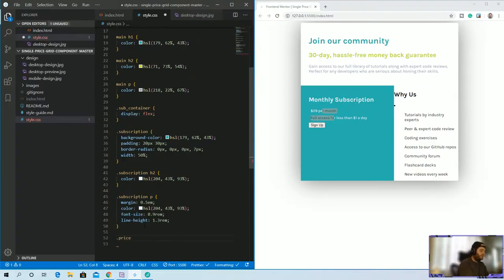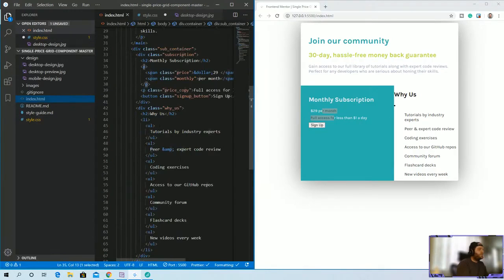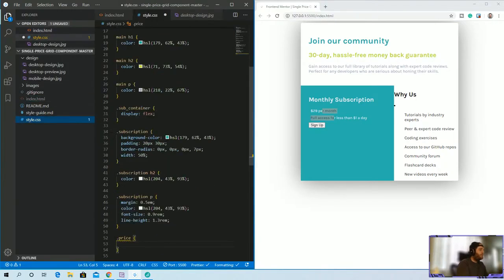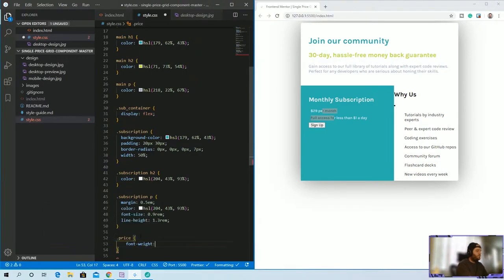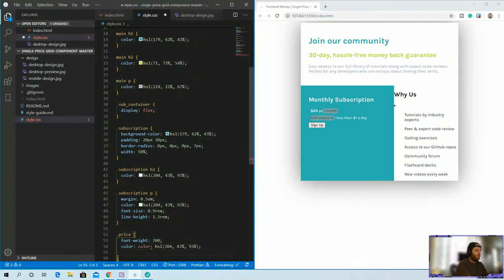So we got something called price, which is this part right here, and then we have this called monthly. So let's do the price part first. We'll set the font weight to 700, which is the bold version. We'll set the color to this, just to make sure, and I don't want anything to be overwritten.